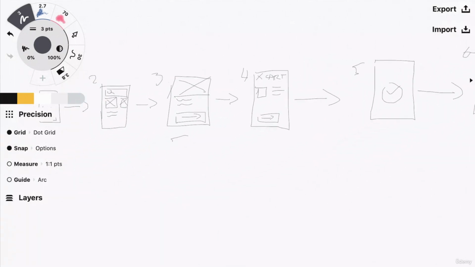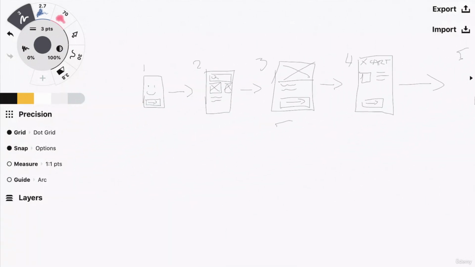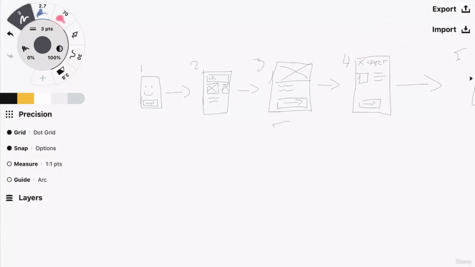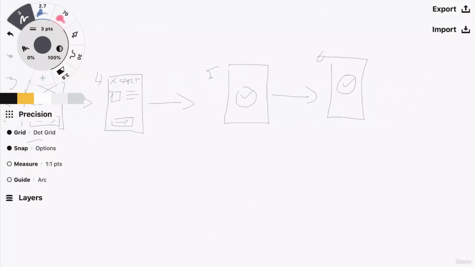So this is what our whole flow starts to look like. User comes in and is welcomed by us. They search for a product. They find that product and review it, add it to their cart and check it out. The package ships and it is delivered to them and everyone is happy.